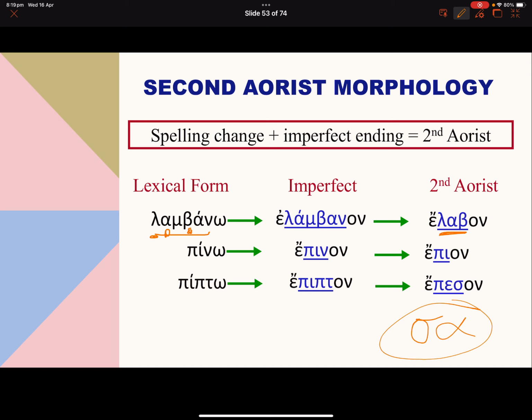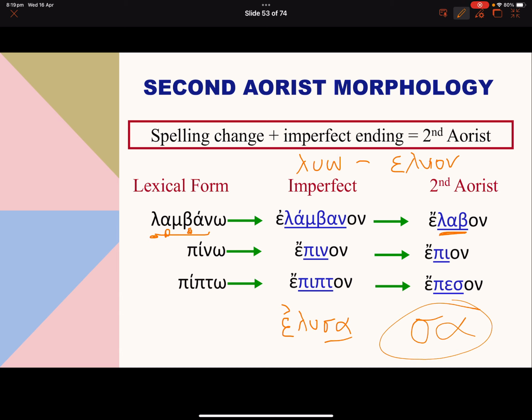That sigma alpha that we learnt with our first aorists was what told us that we were moving into the aorist. So let me remind you, you had the word luo, right? And when luo goes into the imperfect, it becomes elu-on. Now, how do I know that I've now moved into the aorist? If I wanted to make luo into the aorist tense, not the imperfect tense, well, I need to include my tense formative, lu sa. I'm now using this tense formative. That's what's telling me that I'm in the aorist tense, not in the imperfect tense.